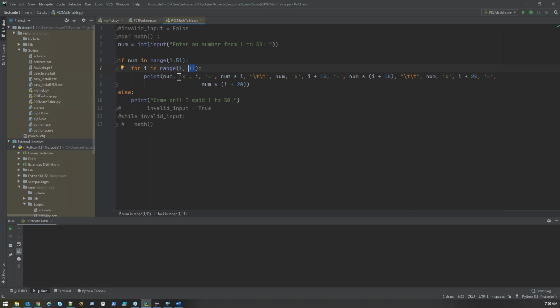And here I'm just forming a table of whatever number we're inputting, let's say 6 times 1 is 6, and a couple of tabs. And again, the next column, 6 times 11 is so and so. And again, here, 6 times 21 is so and so value.